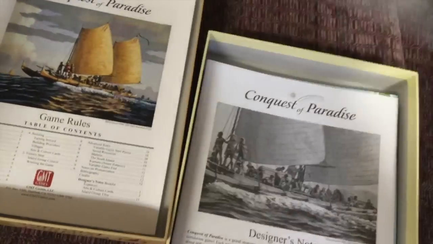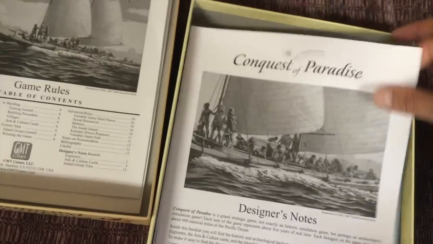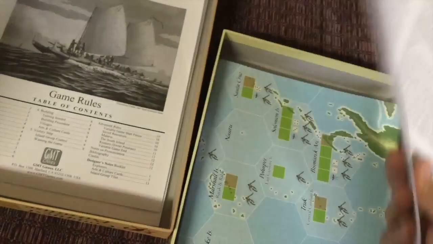The rule book, it's not a terribly complicated game. It's 12 pages, so it's a pretty easy game to learn. It was black and white rules. There were designer notes that were also black and white, and 20 pages. So the map was a paper map.